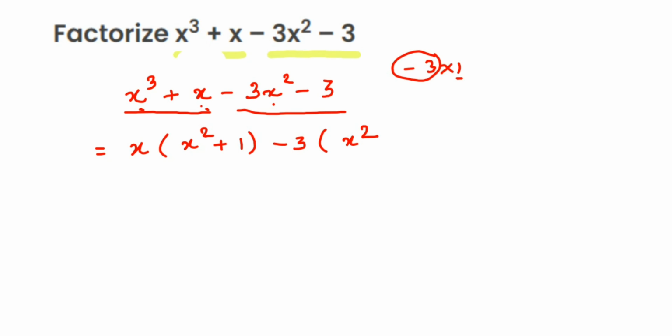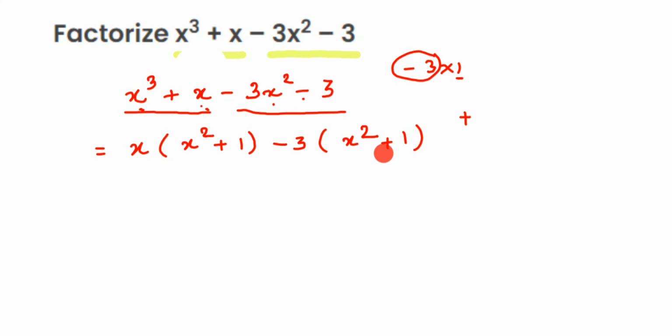Now remember what sign to put in between these two. We have a minus here, we have taken minus out, so what sign will come here? You cannot put a minus sign again. If you put a minus sign here, when you open the bracket, minus into minus will become plus, but you have a minus sign here, right? So you don't have to put a minus sign there, you have to put a plus sign. Try to open the bracket and solve it. So minus 3 into 1 will be minus 3. Similarly, minus 3 into x square will be minus 3x square. If you put a minus sign here also, minus and minus will become plus, and the whole question will get changed.